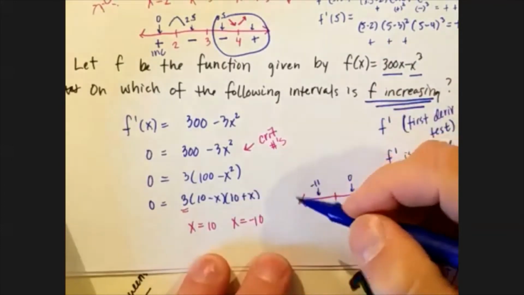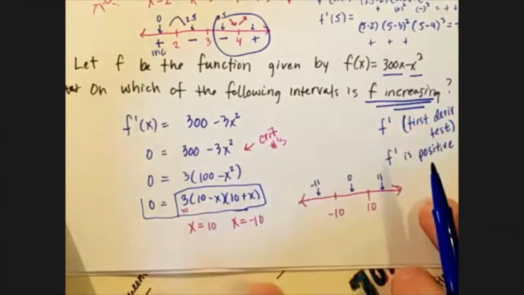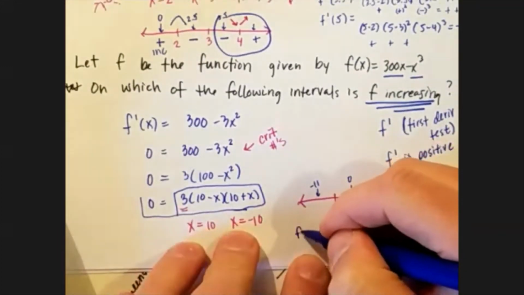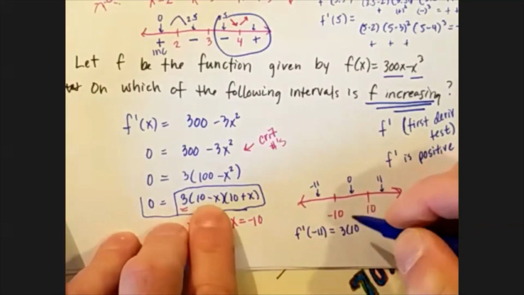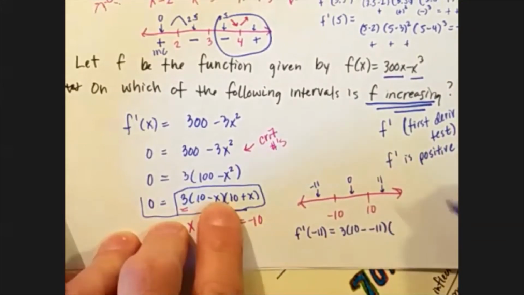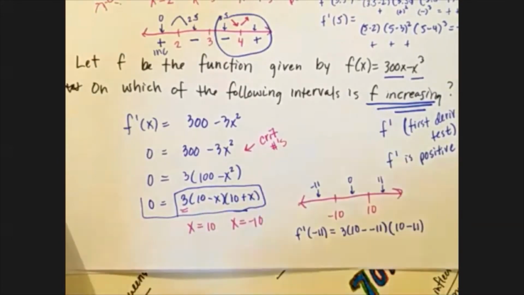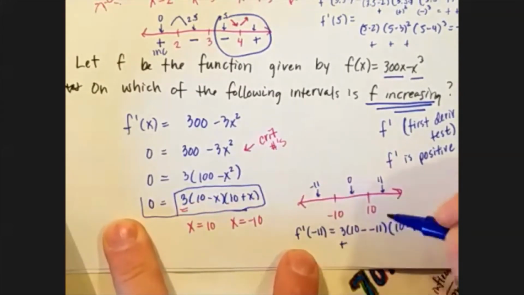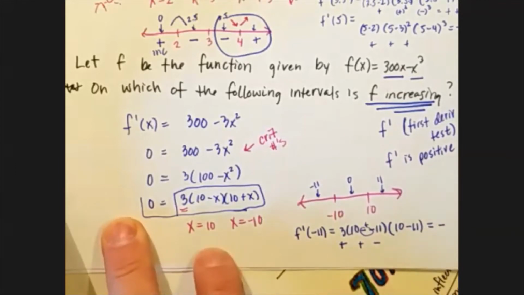Now, the one thing that I'm going to have you guys do on your own is we are going to plug this in to this right here to find that positive negative. So we can start with finding f prime of negative 11. Make sure that you include the minus sign and the negative 11 when you plug that in. And then the 10 minus 11 here. So including signs from the derivative and the negative 11. So that's going to give us a positive, and a negative. That gives us a negative.